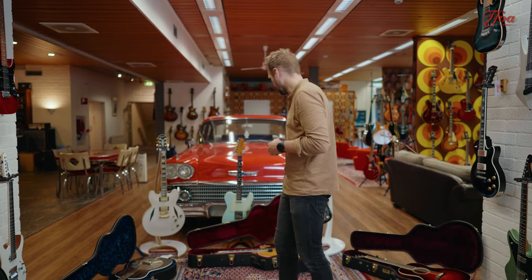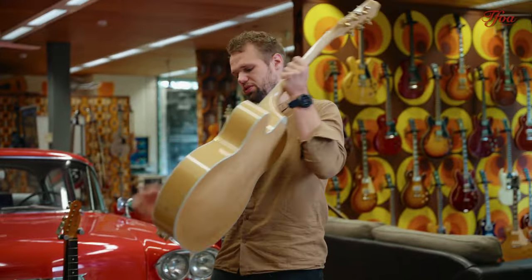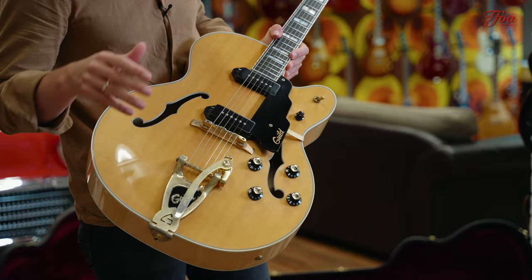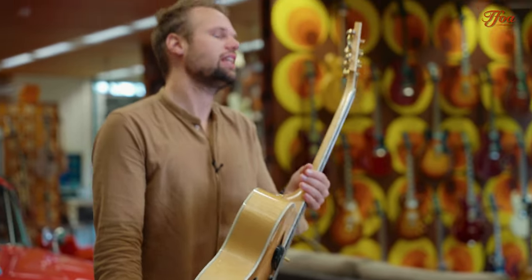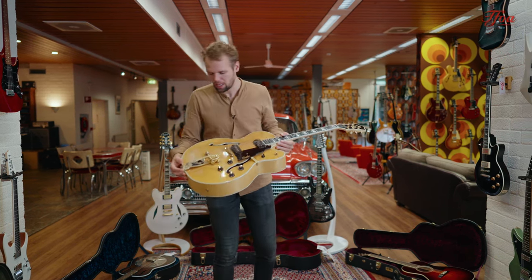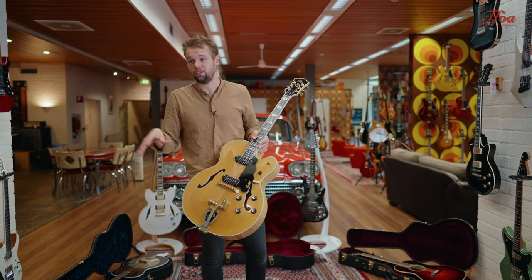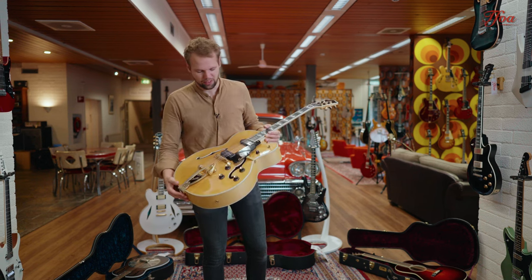The next one up is quite a rare, interesting, and unique one. It's a Guild X500, and in itself it's not too rare, but this is an X500 from 2007. The strange thing is that it's made in the US, and when we traded it in I was looking and searching and couldn't find a single other one. We're still investigating, but I think this is some kind of prototype or try-out. If you have more information on these Guild archtops, please let me know — I'm really eager to learn about this.